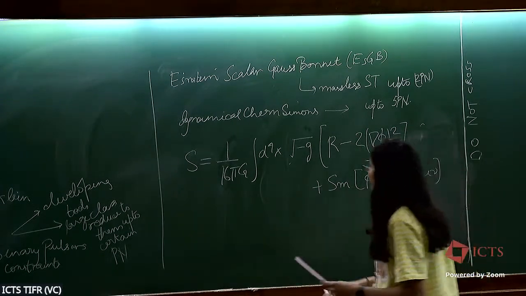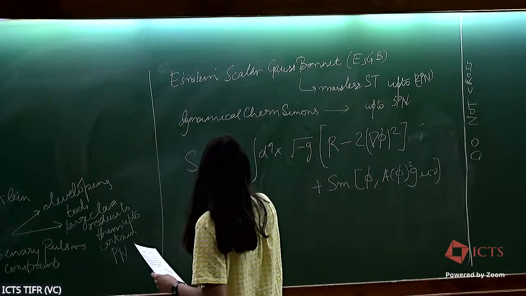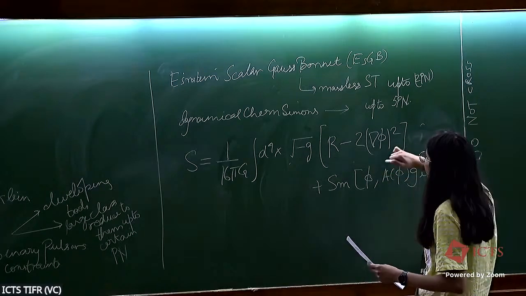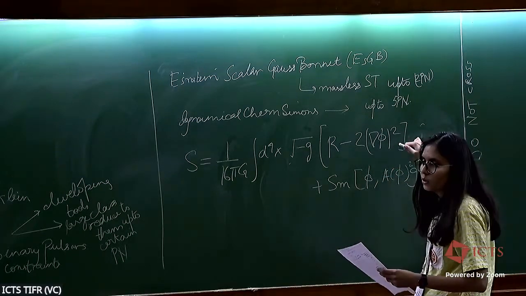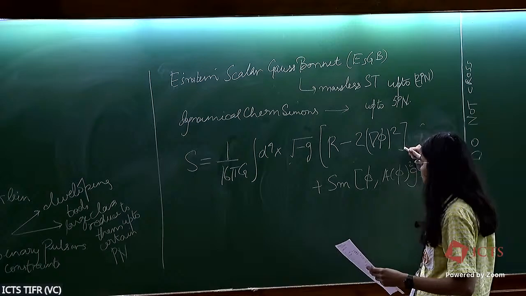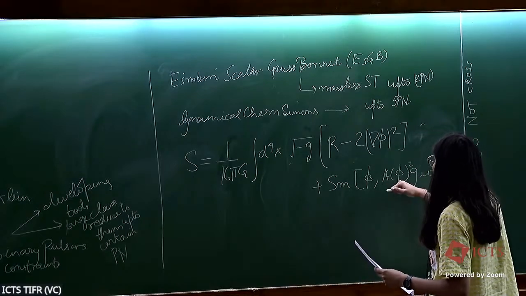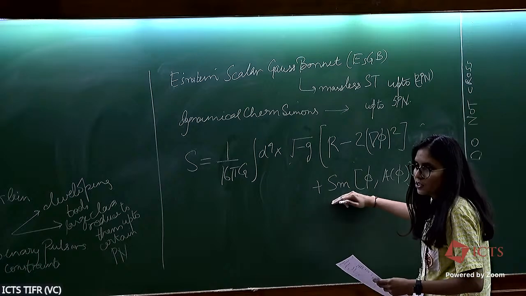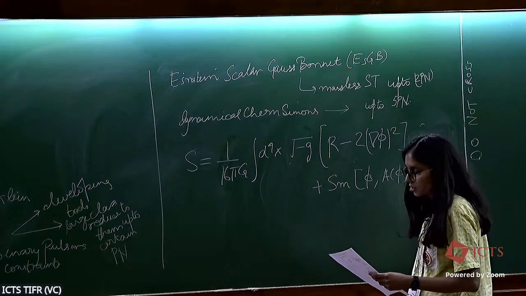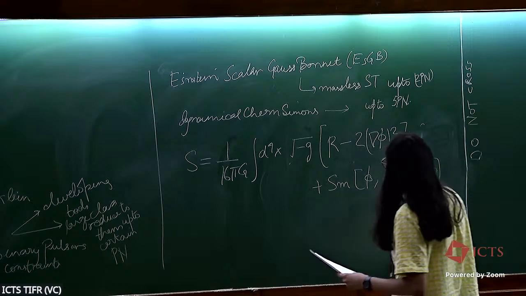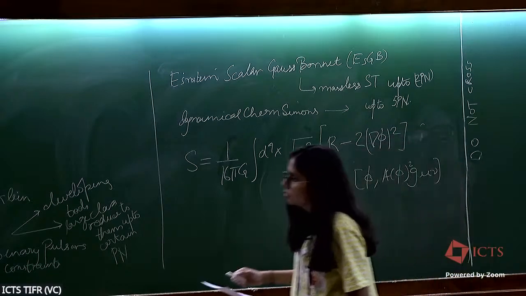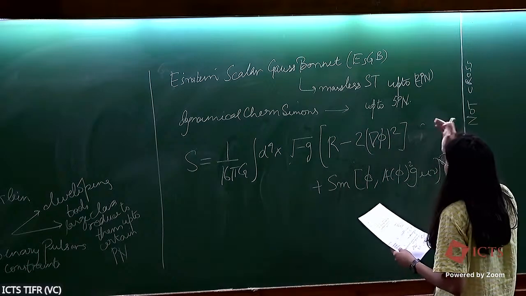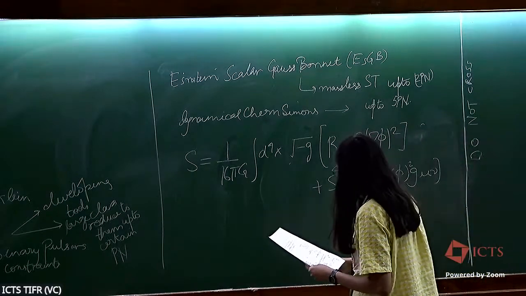So this is the action of a massless scalar tensor theory. Here we see that the metric is minimally coupled to the scalar field. So one would expect there is nothing new happening here. But the scalar field is coupled to the metric via matter. So the matter action changes, which gives the dynamics to the scalar field. So there could be some interesting things happening, especially for neutron stars. Or if one adds higher order terms, there could be some effects for black holes as well.